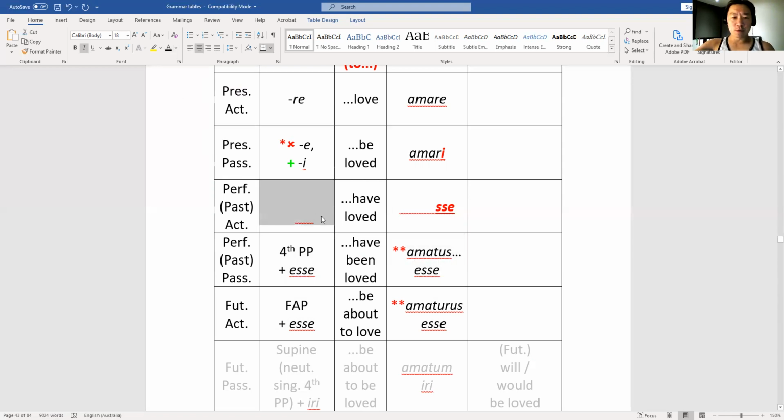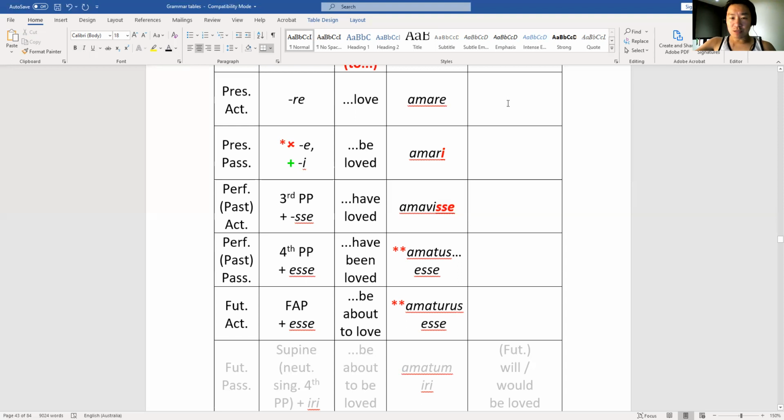As we have seen before with other things, the only difference between the active and the passive form is that the active is one word involving the third PP, and the passive looks similar, but it's two words and the third PP turns to the fourth PP. This here is no exception. So if you want to say to have loved, amavisse. To have been, fuisse. To have ruled, rexisse. If you think about it, again, this is kind of like saying amavi esse, so to be, I have loved. If you tinker with it again, to have loved.